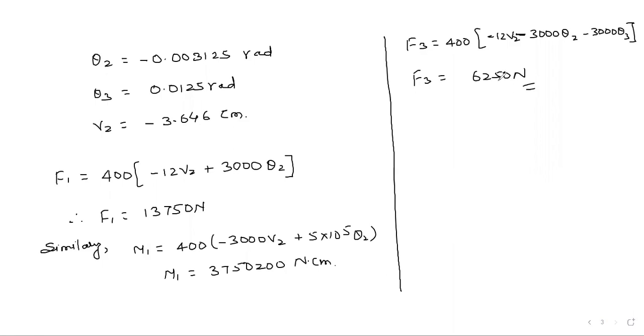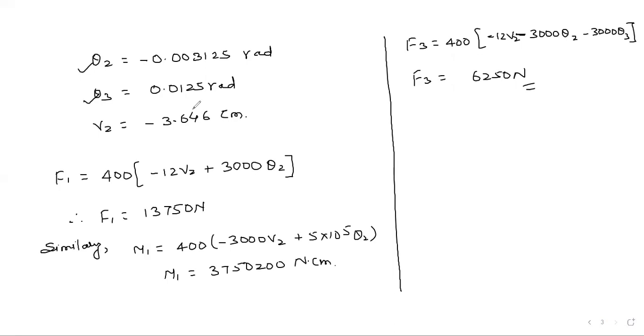What are the displacements at node 1? At node 1, V1 is 0 and theta 1 is 0. Vertical displacement, we only have V2 value. V1 and V3 are 0. Nodal slopes, theta 1 is 0. Theta 2 and theta 3 values we have, right? So out of 6 displacements, we have only 3 displacements, remaining 3 displacements are 0. Okay, so this is the problem.